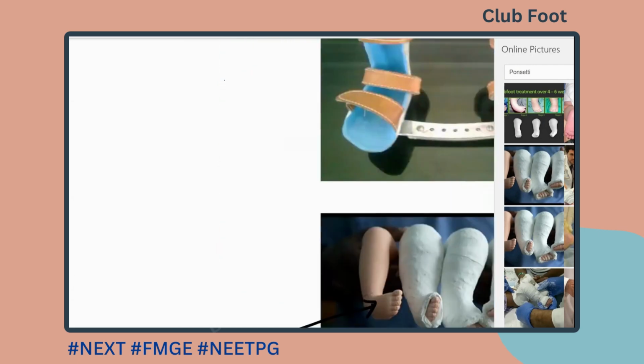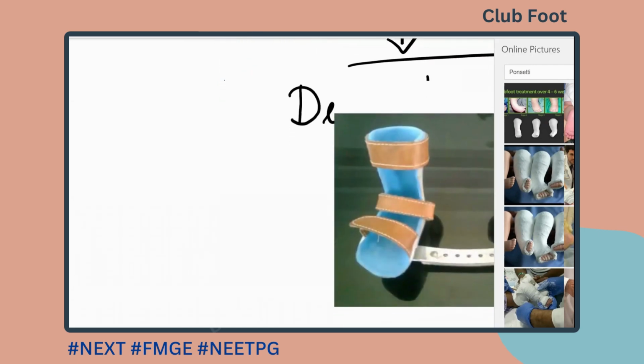Okay, clear. So now you treat the patient like this, but by 3 years, a child is coming to you with a club foot. Before that, they have missed the club foot and the child was moving like that. When they come by 3 years or more than 2 years, you cannot treat the child with Ponseti method. POP will not help. At that time, you require surgery. So if you want to do surgery, first is soft tissue release.